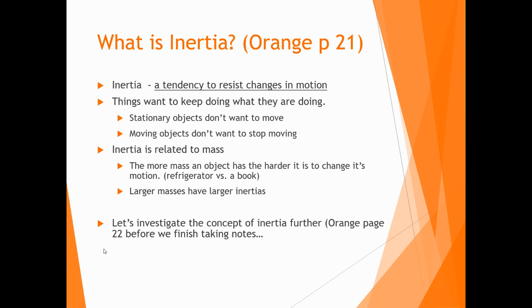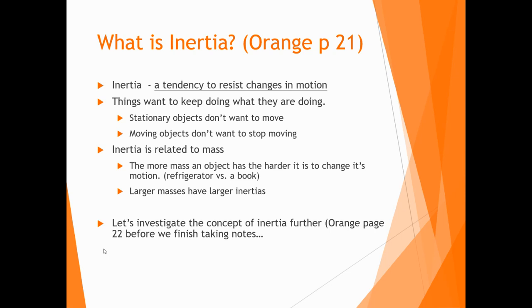It's partly a physical property of a substance, but it is not a force. It's not easily quantifiable. We can't take a measuring device and measure something's inertia. But it basically relates to the concept that things want to keep doing what they're doing. Things that are at rest don't want to move, and moving objects really don't want to stop moving. It's related to mass because the more mass an object has, the harder it is to change its motion.